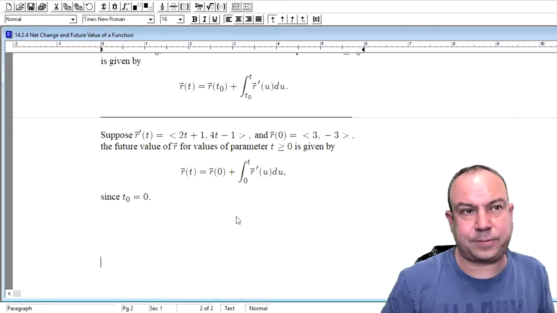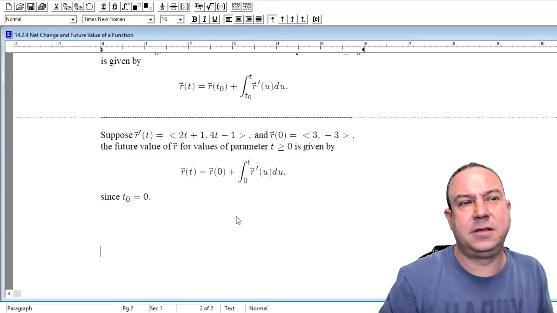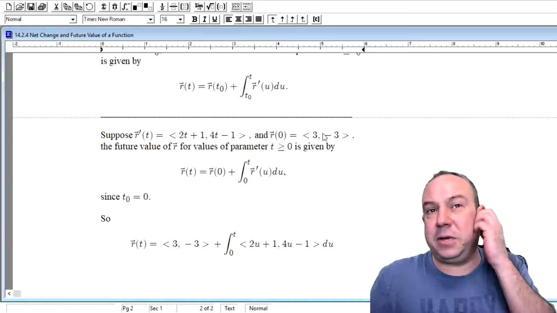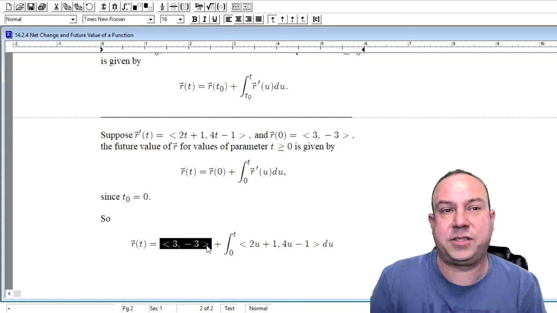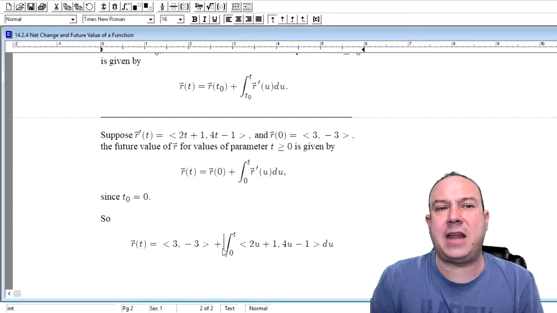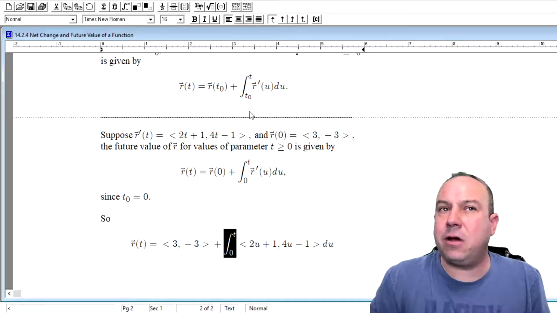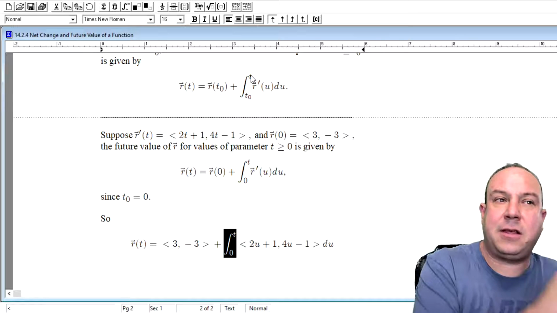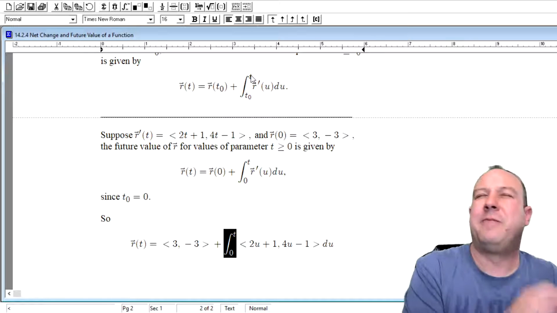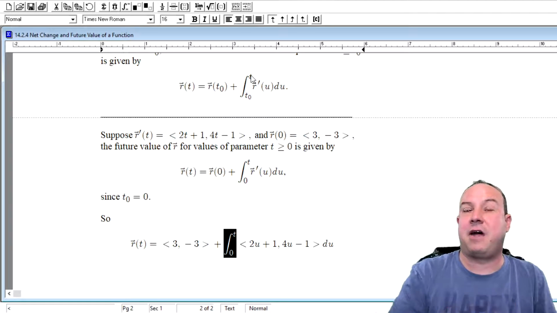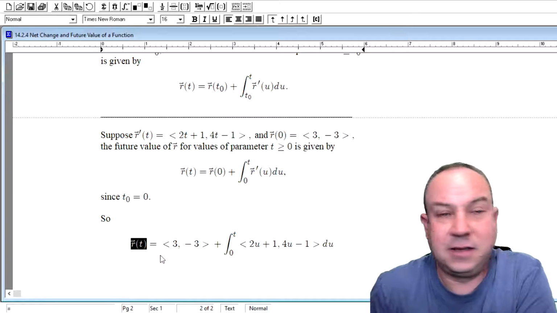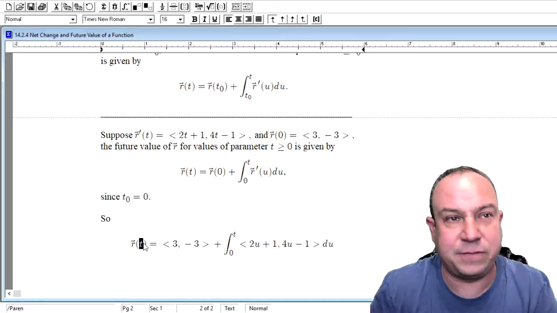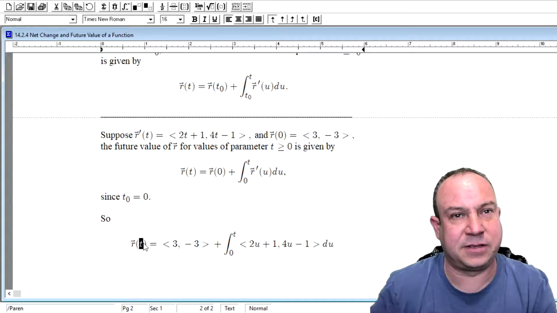Let's see that. If we set this up specifically, r bar of t is just going to be that observed position, 3 comma negative 3, r bar of 0, observed right here, added to that integral from 0 to t. Notice 0 is taking the place of t null. T is the independent variable value in the parameter, or the independent parameter in our vector valued function r bar of t. All right? It's going to come back in as the variable description in this vector valued function, the independent parameter in this vector valued function.